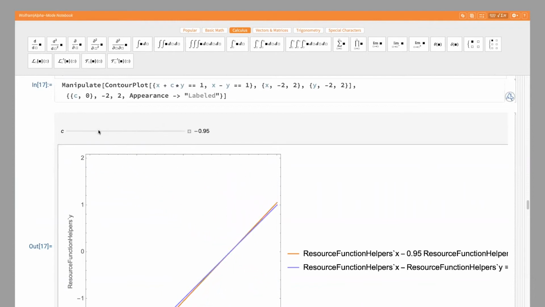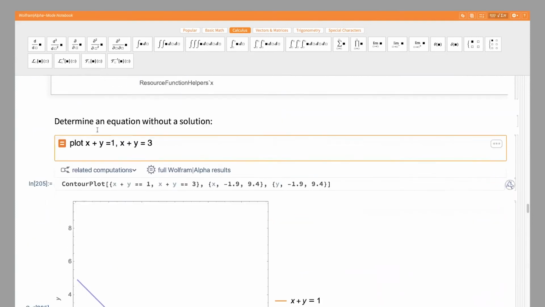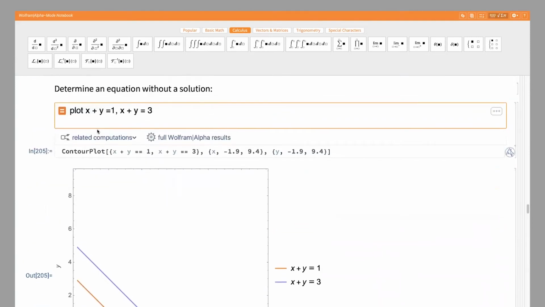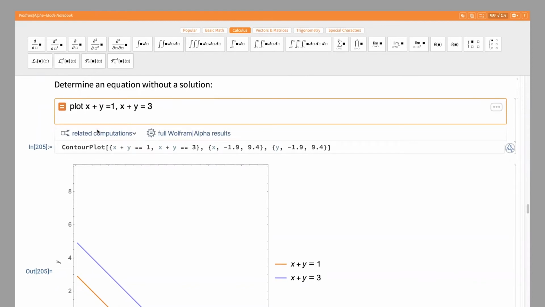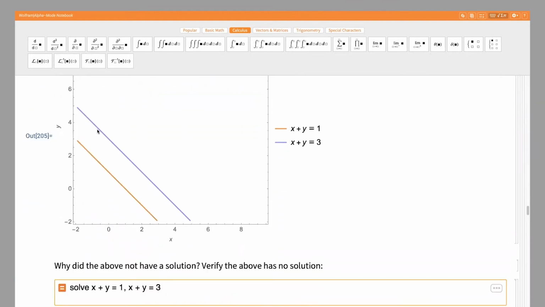So now we can see that there's not always just going to be one solution, that you could have infinitely many solutions there. The point being that with this visual format, you can make that connection between the algebraic and the verbal and the various descriptors we have for a set of equations here. Here's an example of a system which has no solution because we have these parallel lines here.